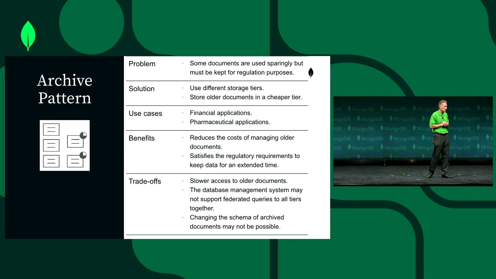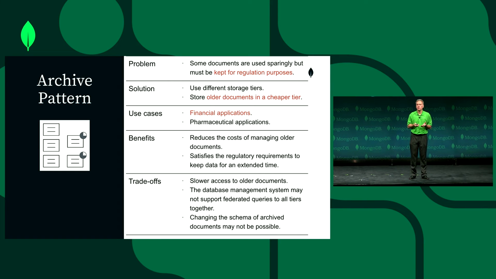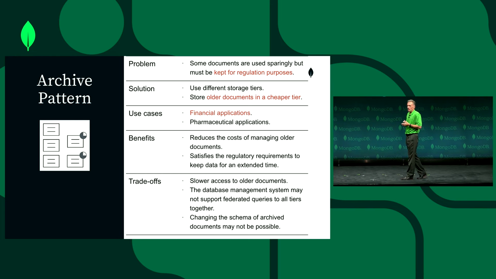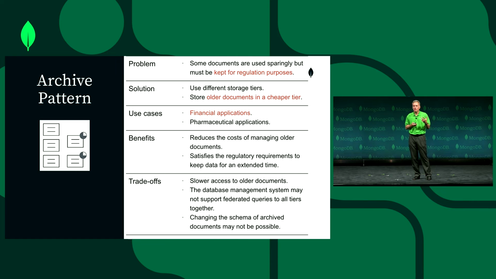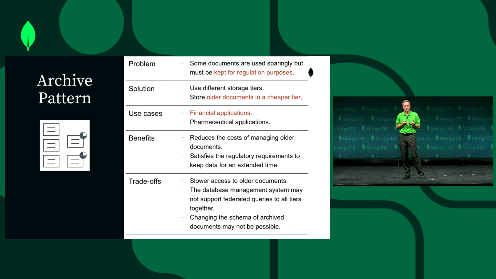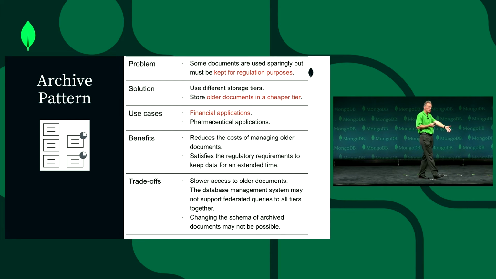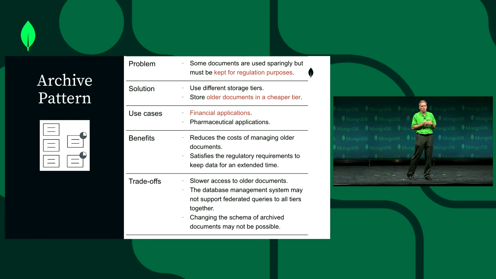And for this, we're going to introduce our archive pattern. This is a very useful pattern for industries that have data retention regulations. Obviously, financial and pharmaceutical applications come to mind. The goal of this requirement is to lower the cost of keeping data that's not used often. To do so, you move the seldom-referenced data to a cheaper tier. It can be S3, it could be an under-provisioned cluster, because you won't care about doing a query that's going to take more time. You're really not accessing that data very often.